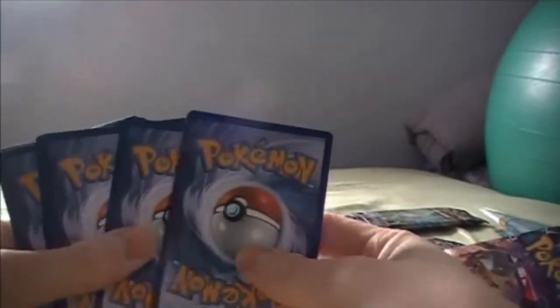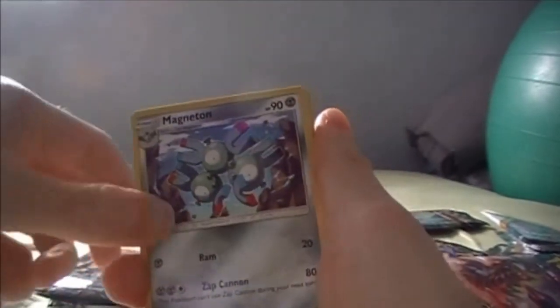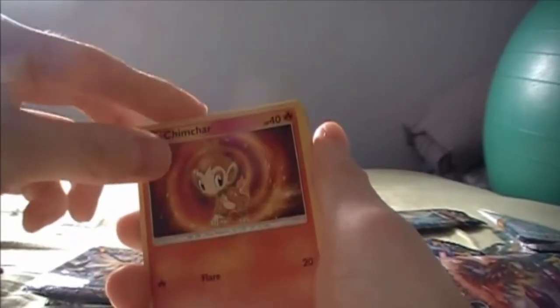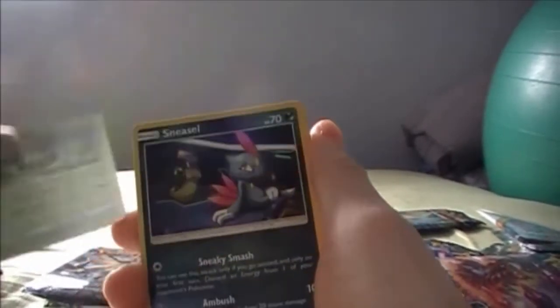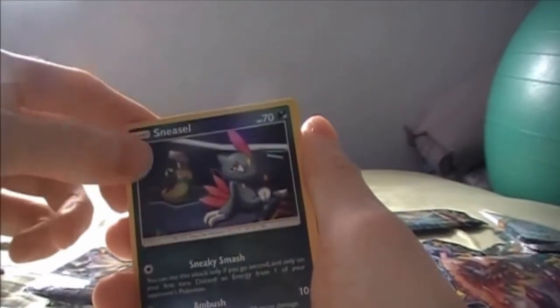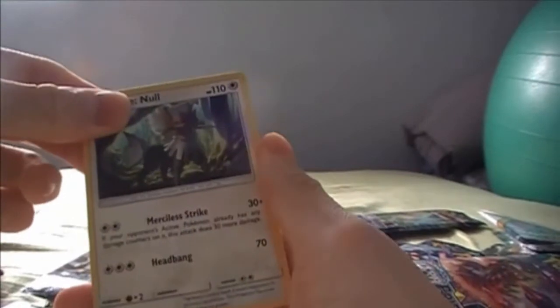Okay, come on. Ultra rare, come on. Or at least a Prism Star card. Energy. Manaphy. Lily, look at Lily. Magneton. Chimchar, 40 HP. My god. Persimmon. Veneri. Carnivine. Sneasel, and I didn't notice how Cyrus is in the background. Chimchar, the 60 HP Chimchar. And Type: Null. It's a rare. Oh yeah, it's a rare, but not a holo rare. Come on. These are all the attacks then. All the luck is gone.